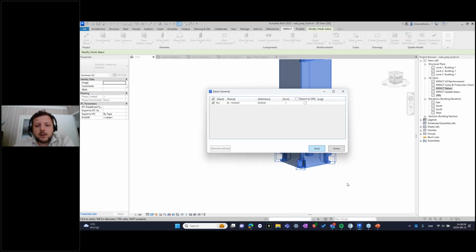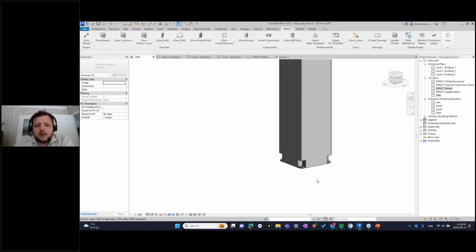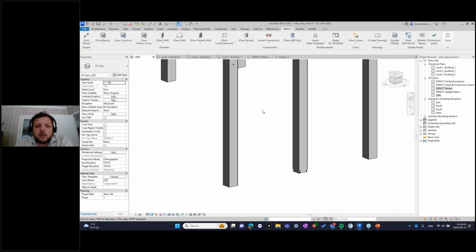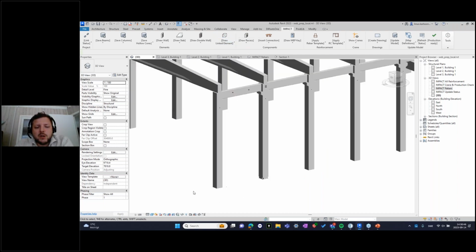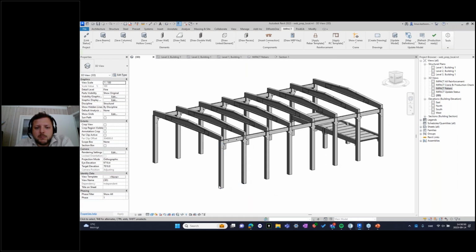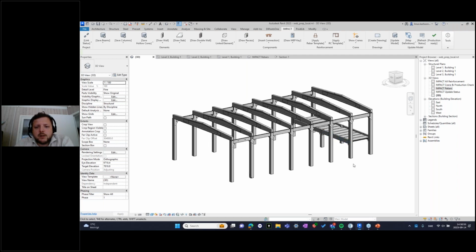That's the only thing that I forgot. And this is how you can connect it to the ground. You can also draw some linked element as foundations if you have that kind of structure. But now everything is saved.